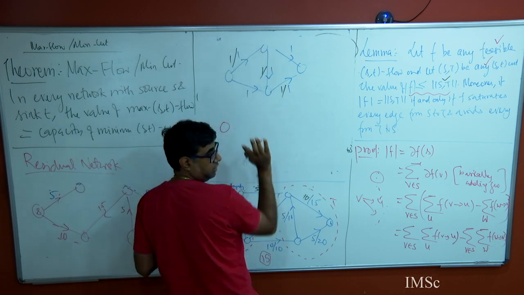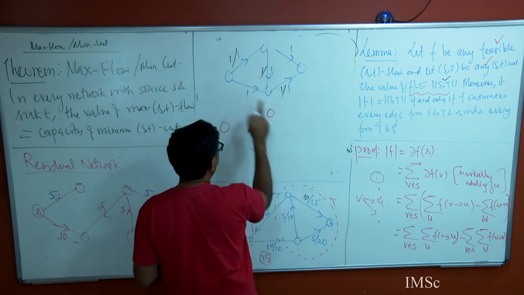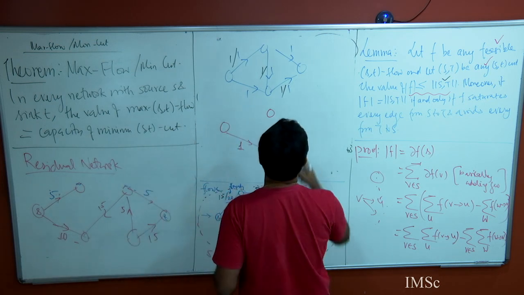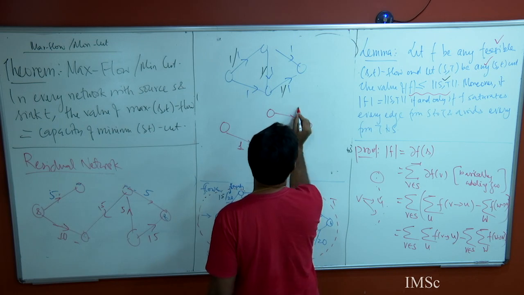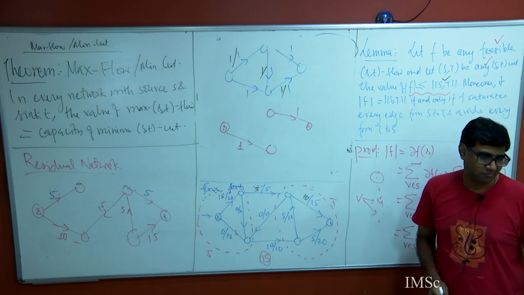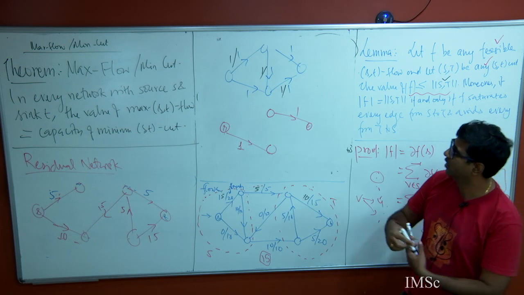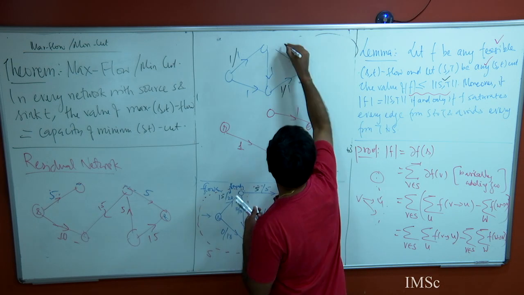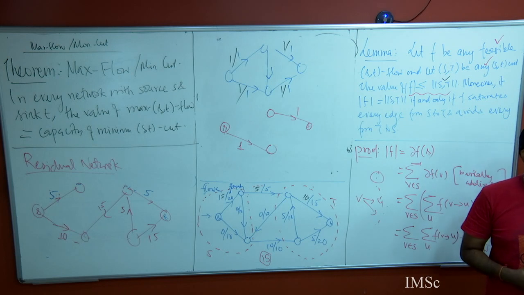This is full, nothing I'm going to get. This is full, nothing I'm going to get. This is underutilized, so I'll get 1 here. This is fully used, am I going to get anything? No. I'm going to get 1 here. Is there a path from S to T in this? Clearly, this is not a max flow for sure, because I could have not used this edge and used 1 here and 1 here. So the flow is 2, but this only gives us 1, right?